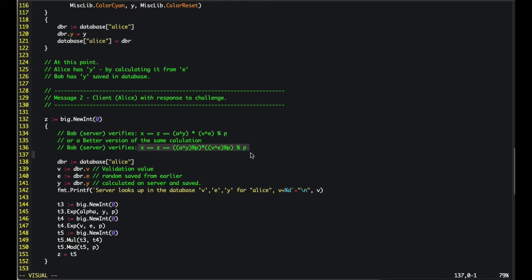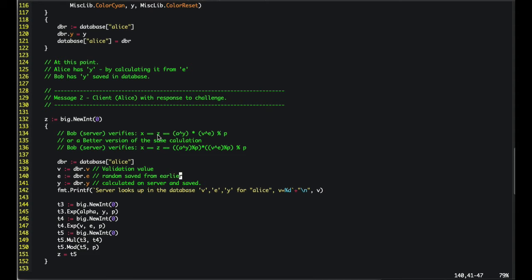So again, what are we taking? We're taking a raised to the y times v raised to the e. And this is totally non-obvious to me why this works until you actually sit down on a piece of paper and factor this out. But the two sides now have calculated the same thing. That this is our z value is what we're calculating.